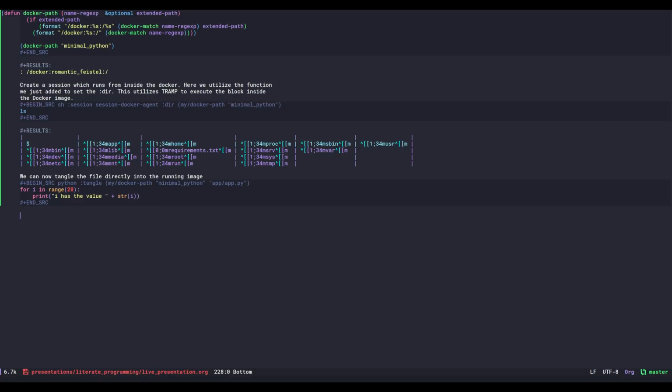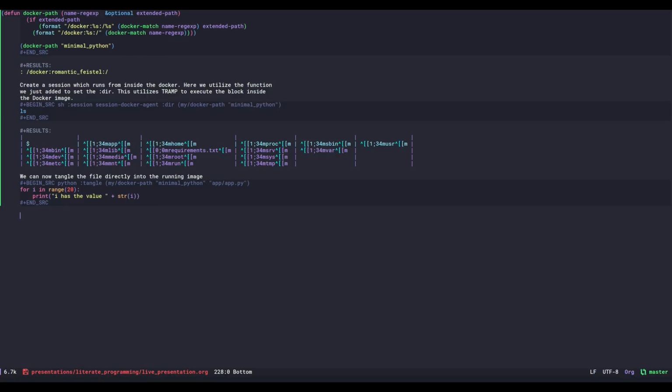solution. Now, when I originally held this talk, there was a great question at the end, which was if I would like to create a new block which uses the same session as a previous block. Can I do that? And that's something that I would like to show how that can actually be done.